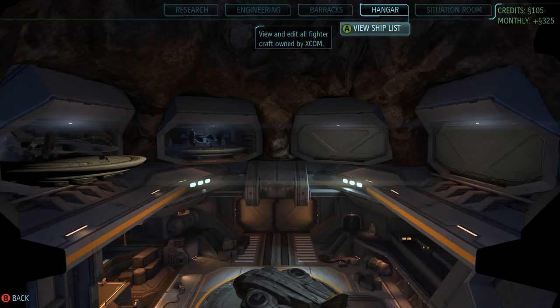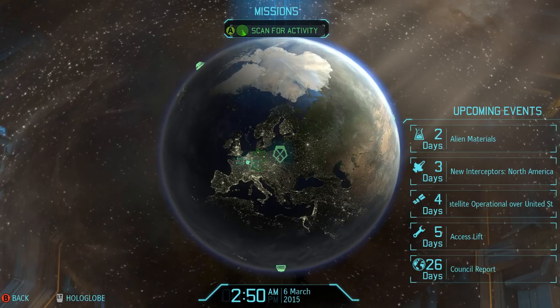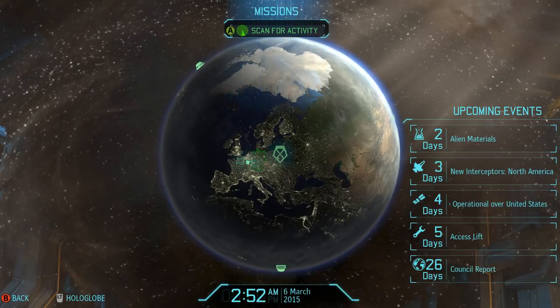Oh, monthly plus 325. Yes. And using the money that's coming in by keeping the US safe, I can afford to have more satellite uplinks, more satellites, and order more interceptors. Ah, you see, I've got a bloody plan here. Right, mission control. Scan for activity and let a few things finish up, please.